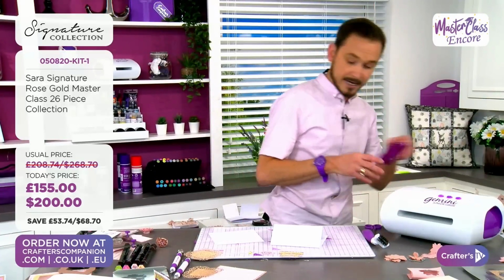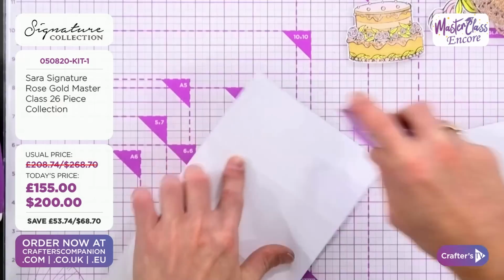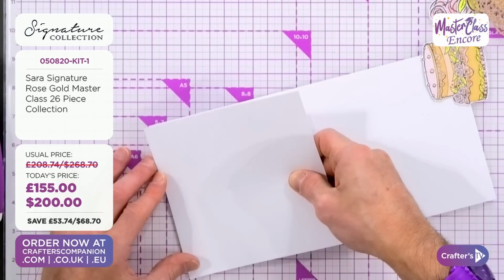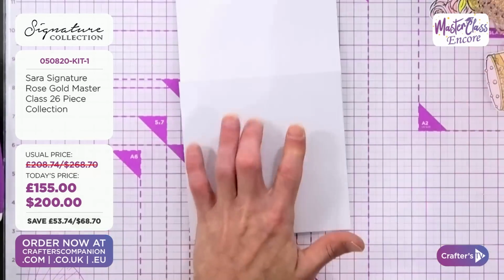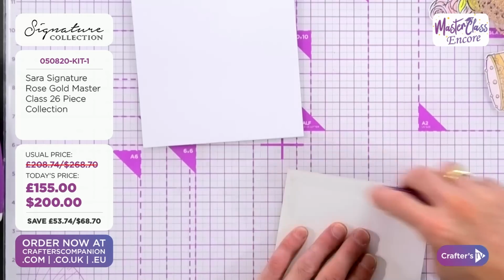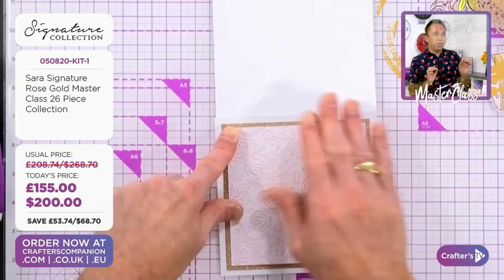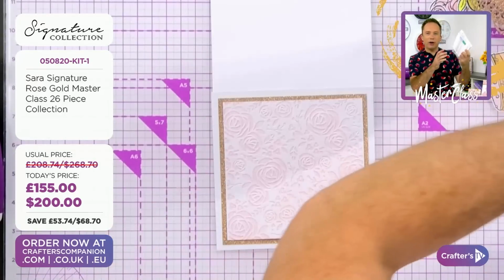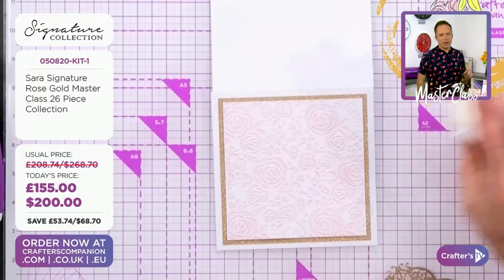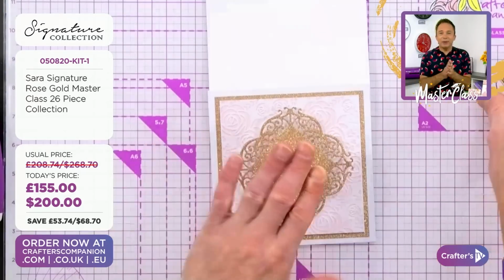So let's bring in, I managed, Derek, to find a tape runner. I say found it, I brought it in from home. I went raking in my box as well. I thought I'm bound to have a tape runner, so I found it. They are like gold dust. They're like rose gold dust. In fact, Joe sent me a little message this morning, and he told me a particular hiding place. He said, because I know you need a tape runner because we need to prepare these cards, we stick things onto these cards. And he said, I found you a secret little hiding place, which I can't obviously divulge, which has a tape runner in it as well. So I'm really excited because mine has run out.